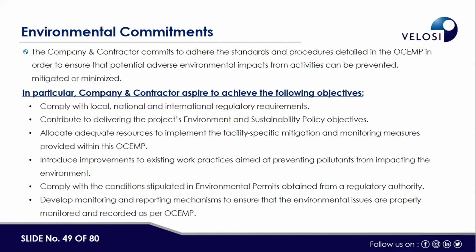Next question. Please explain potential impact and mitigation plan. See, in the management plan, first of all, we have to identify the impacts. The potential impacts can be significant or insignificant. So first we have to identify what impacts are associated with that particular project or project activity, and then accordingly we have to propose some mitigation measures to control those impacts, whether significant or insignificant.